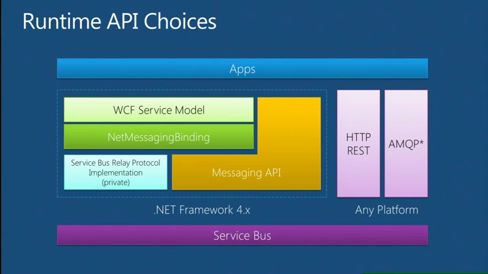We have an HTTP REST head. And then typically, what you will use in your applications is the messaging API, which abstracts you from the protocol choice. Right now we use a protocol we call SBMP, the Service Bus messaging protocol. That's a nickname. It's riding on top of the NetTCP protocol, and we're going to switch that over to AMQP. But if you use the messaging API, or if you use the net messaging binding, which is the brother of the MSMQ binding, you're going to be isolated from that as well. So you can use the messaging API directly, or you can use the net messaging binding. The messaging API is something that I showed you earlier. That's create a queue, send a message, etc. That's the messaging API.